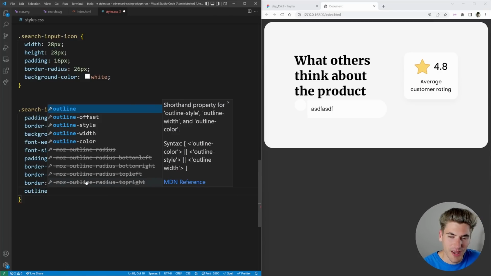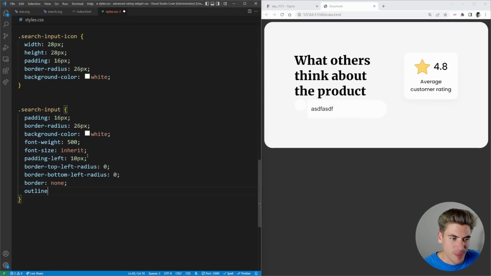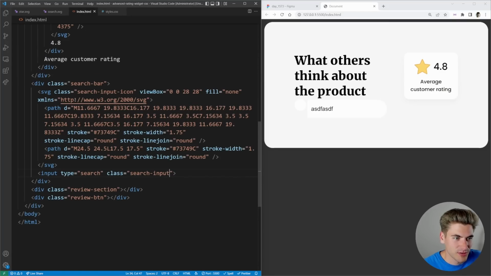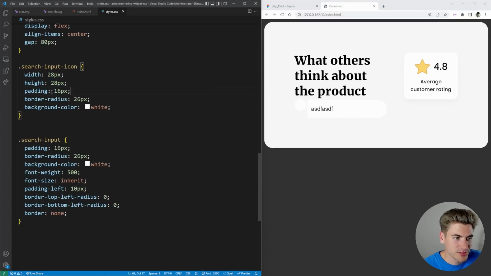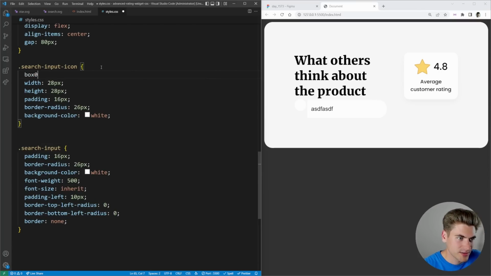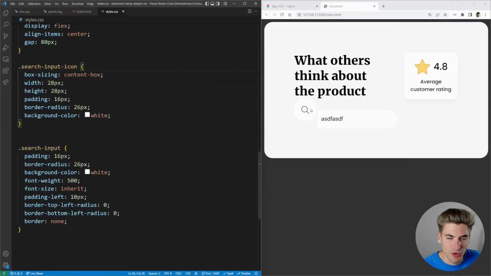Interesting. So we're going to have to do this a slightly different way then, I believe, to make this actually look correct. So we're just going to have to add extra padding on the left to take into account this section on the left-hand side. And then the search input will have to be positioned absolutely, I believe. Unless we just want it to look like this, which actually may be fine. So let's do that search input then, because right now our search input doesn't look right. Search input icon. We have the width and height of 28 pixels. Padding is 16 pixels. Oh, duh. Let's change our box sizing on this to content box. That'll make it actually show up, which is good.